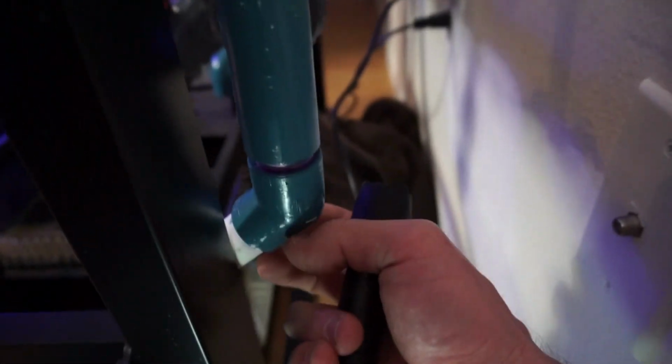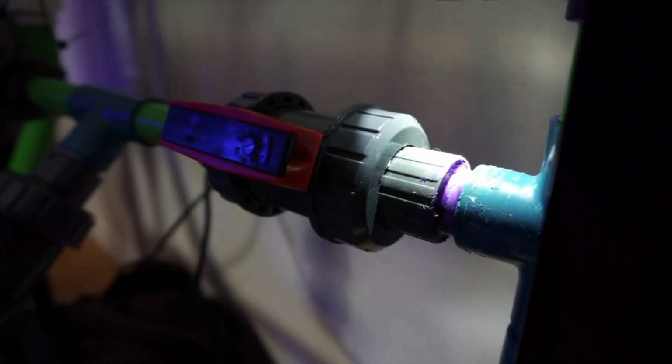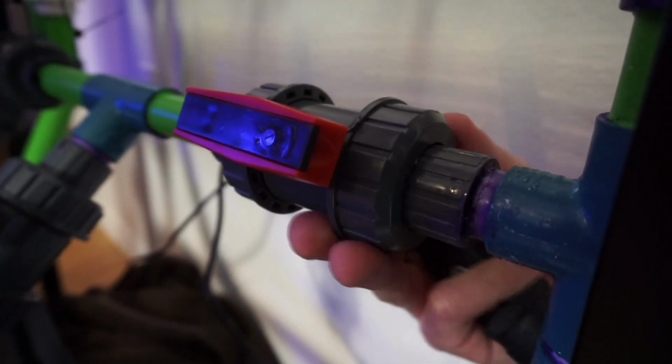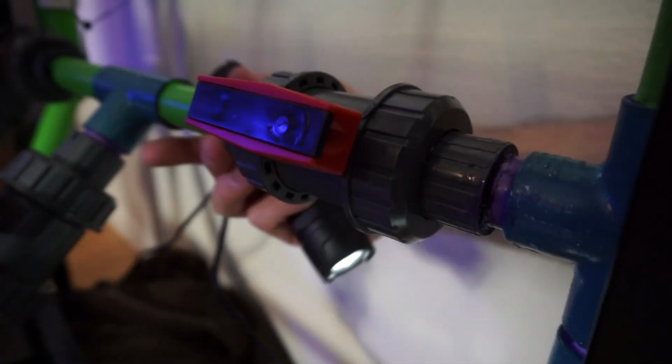Check valve was working. Water was flowing. See no leaks. Let's do the feel test. Make sure my fingers aren't sweaty from my nerves going. And I see nothing. We're dry, guys. My biggest concern was it leaking from this area because I had to put the heat gun on that and pull that pipe out to put this new union on, which I also need to check to make sure they're not leaking. They don't look like they are.